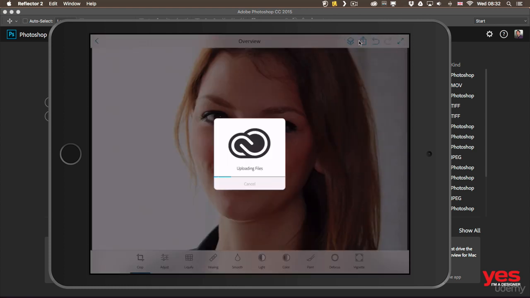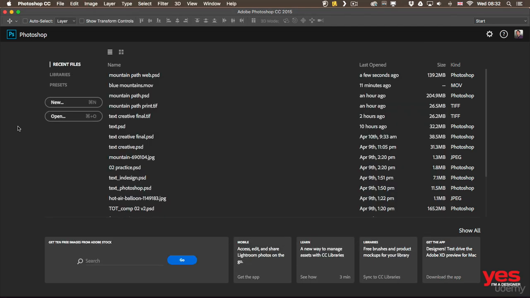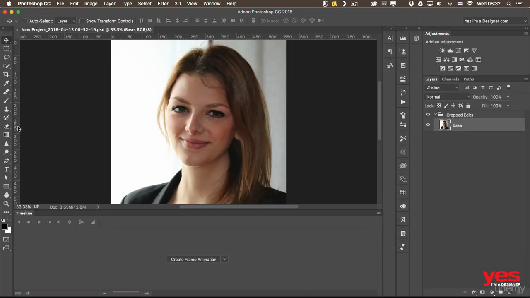So once I choose that, it's going to upload this file. And because I have Photoshop open in the background on my desktop computer, it will automatically open up the file as well there. So once it finished uploading it, I'm going to switch to the background into Photoshop. So now it's rendering the PSD file for me, save to cloud. And when I come back here, it's going to take a moment and it will open up automatically. So on the top right corner, I can see that it has been added to my Creative Cloud. And there you go, the image opened up.